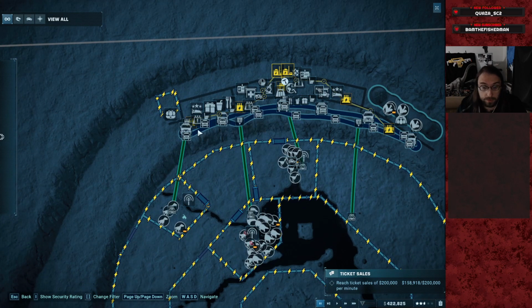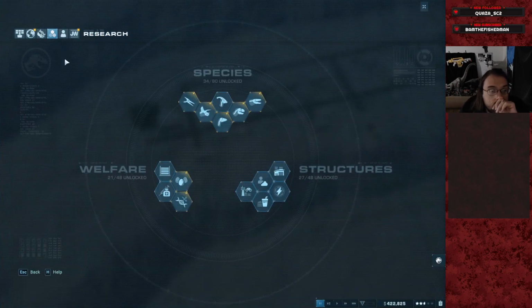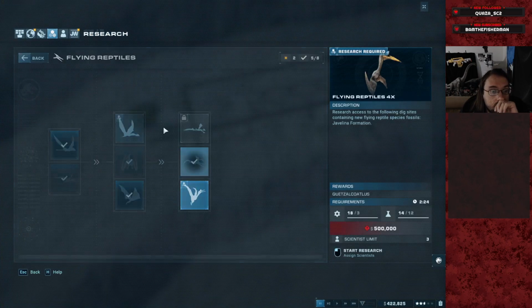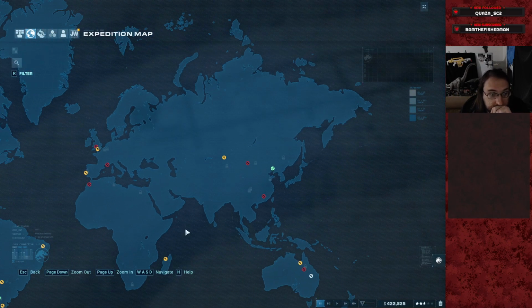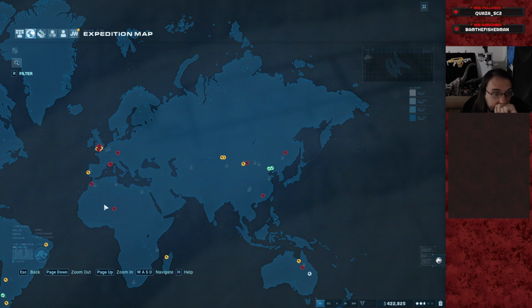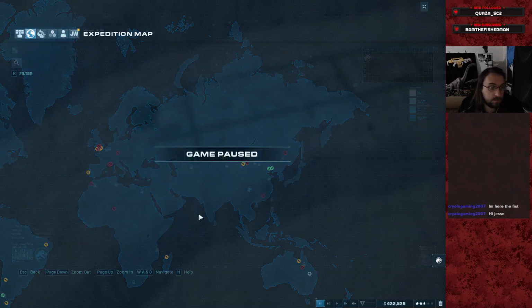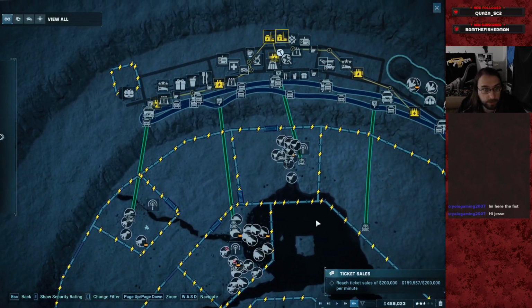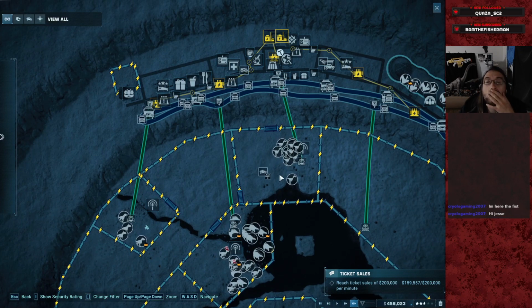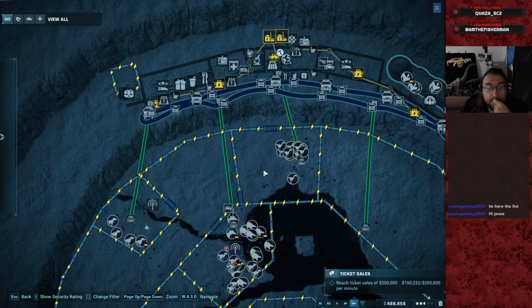All right, and we finished our research. Our Barodactylus should be, what, Africa? Yeah, Morocco. Hey, Cryo? You made it? So we need 900k for Barbarodactylus. I think we just wait for that.